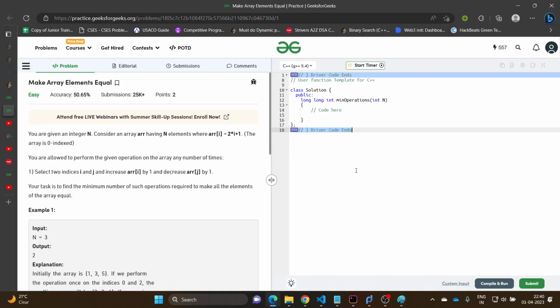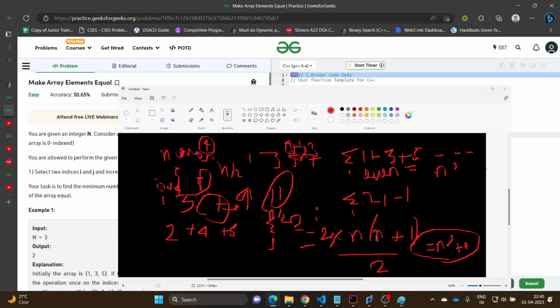This is pretty simple to code. Let's take long ans equal to 0, and n has to be divided by 2, sorry, in each case. Let's take n is equal to n divided by 2. Now if n is odd, there is a very nice trick for seeing if n is odd, that is n and 1. If n is odd, then what was our answer? Let's see. If n is odd, our answer was n squared plus n.